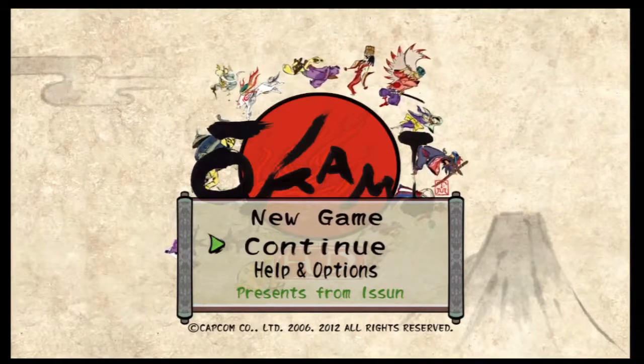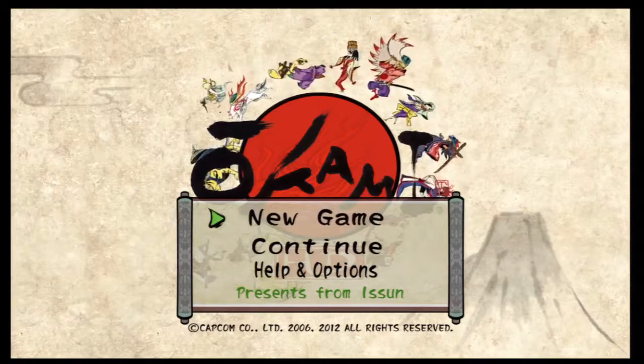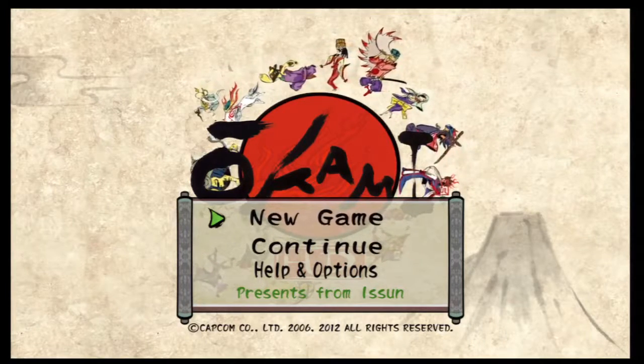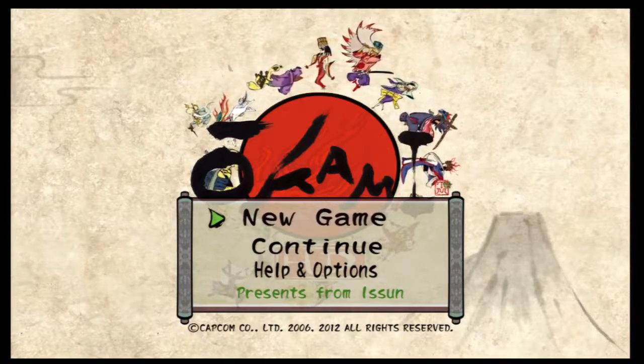Okay, so I'm not using the string of beads. I'm not using any additional power-ups from New Game Plus or whatever you want to call it. I'm just going to start a brand new game from scratch. Here we go. Okami HD walkthrough part 1. Let's do this.